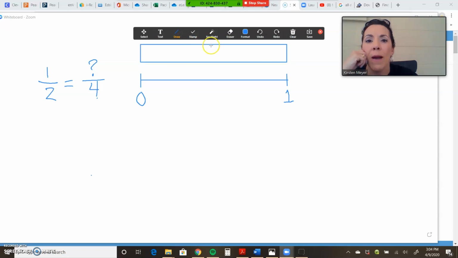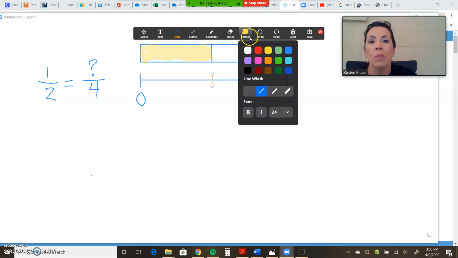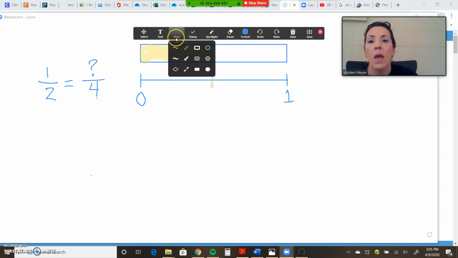We know that 1/2 would be a model, and in that 1/2, we would shade it in halfway, or one out of the two parts. And it would look just like this. So if I were going to draw a number line, I know it would start at 0, it would end at 1 to show the whole, but then I would put that tick mark right here in the middle. Change that to our blue color so it's the same. Our tick mark would be right there in the middle.